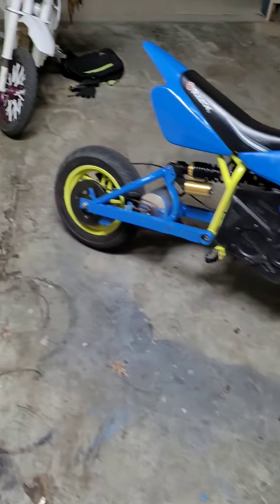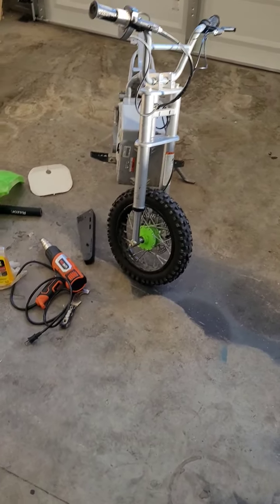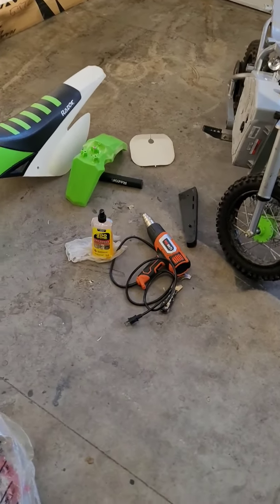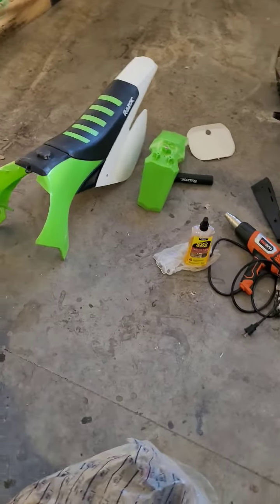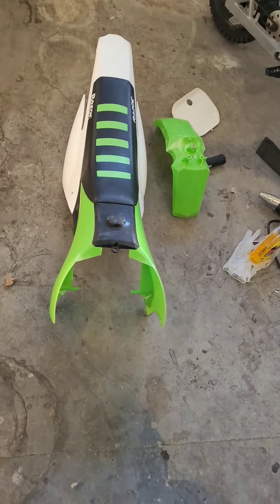It was good, y'all. So yeah, we got her stripped down. We got the decals peeled off. She was dirty as fuck before she got delivered, so we had to clean her up. It's all good.